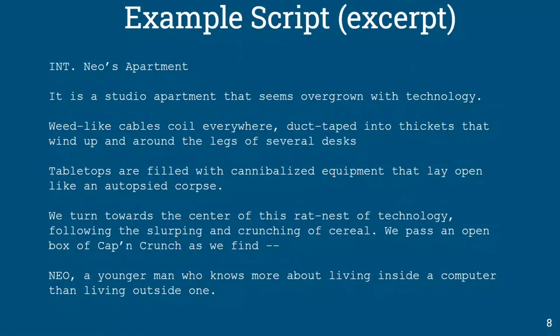All right, so here is a little example. We're gonna do something fun here. This is an excerpt from The Matrix. I want you to read it. Look for the very specific verbiage that's used within the script that, if you were the production designer, you would say, I might want to highlight this area. I might want to remember this very descriptive usage or phrasing that really puts something in my mind. And then we're going to see how the production designer took this and put it into practice.